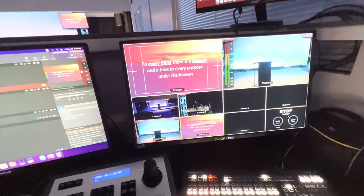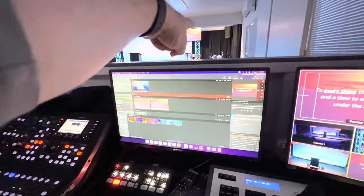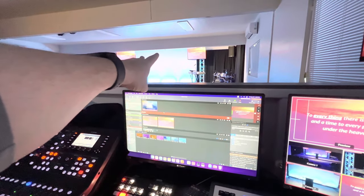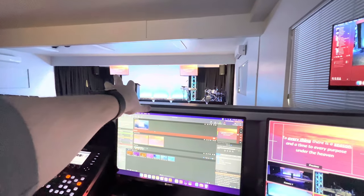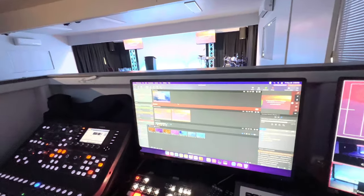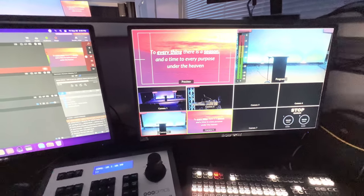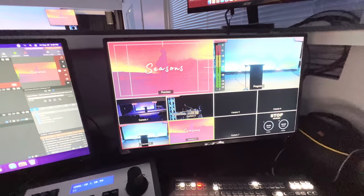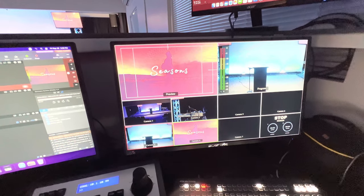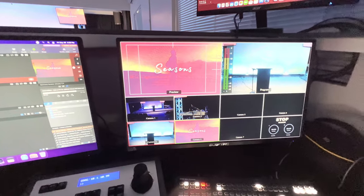We can't do it that way because we only have 2 outputs, 1, 2. And if we made those into lower thirds for this, it would be lower thirds up there, which would just get really janky. So we're kind of limited to that way, but this is really what most people need anyway, because they're not doing too many fancy overlays. If you get into the overlays, you're going to have better machines than we do here in this church. It's not hard to do. You just need another output.